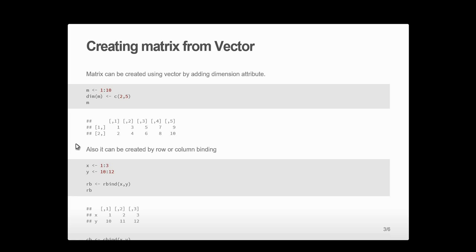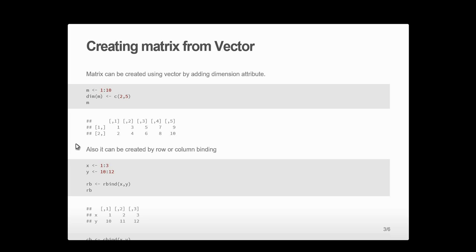Now many times it is possible that you want to convert an existing vector into a matrix for calculation purposes or many different purposes. Now there are two ways by which you can convert. Either you want to convert an existing vector into a matrix by converting it into rows or columns, or there might be another instance where you want to combine two different vectors together and create a matrix. Now let's see one by one.